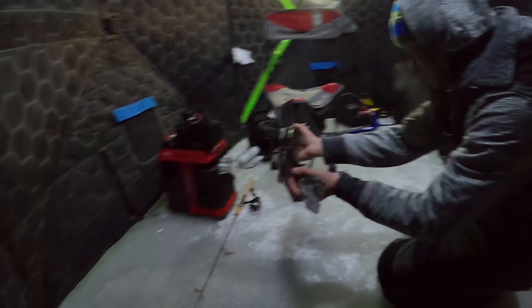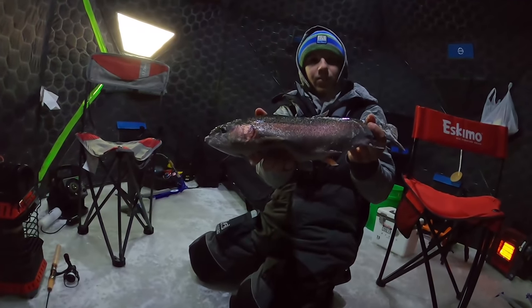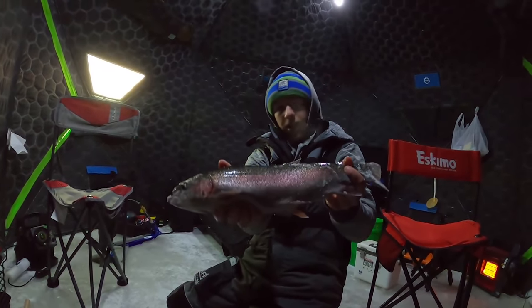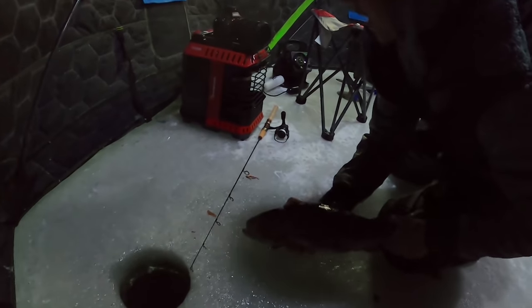All right, guys, there she is. First trout of the morning. Guys, check that out. You want to record your fish? Camera or what? Beautiful fish. Yeah, look, we're good. First fish of the morning. I'm going to get both cameras here. We're going to get her right back. She's been a good girl. She's going to go back real quick.